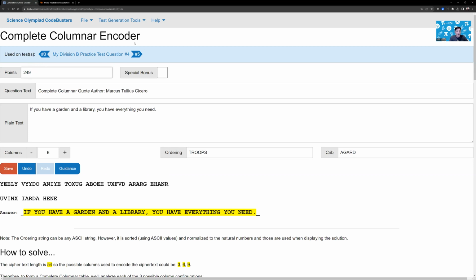If you're not sure, you can go under test question guidance or click on the guidance button. It gives you an idea of what it is. But if you're just building a practice test, you don't have to worry about getting the scores exactly right, but kind of getting in the range. So we've saved that one.